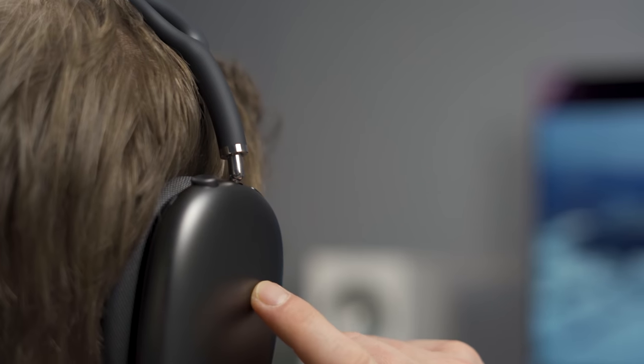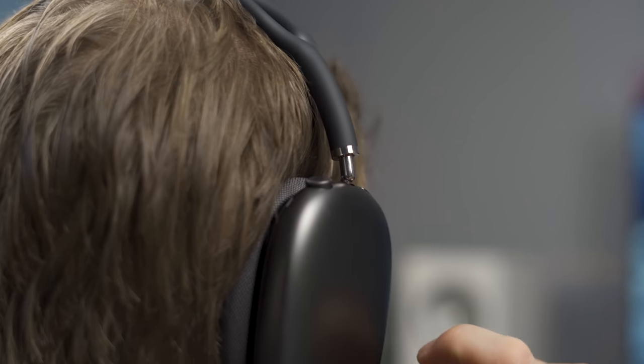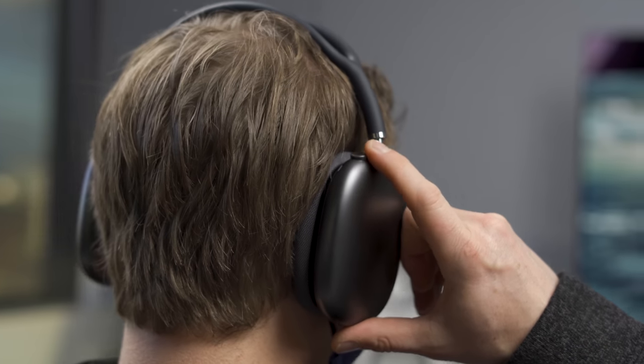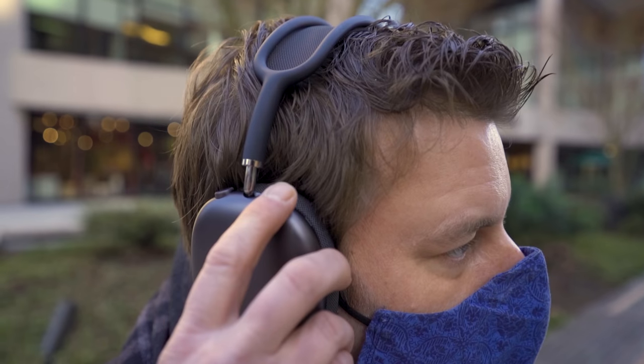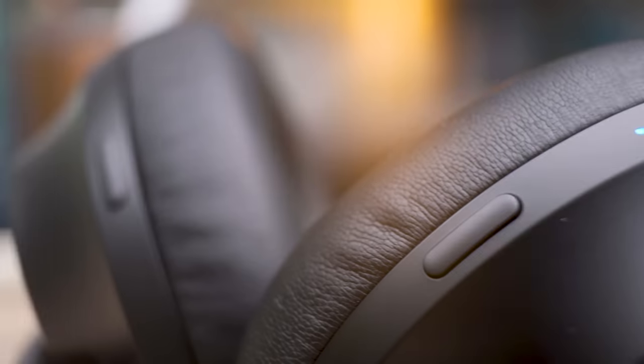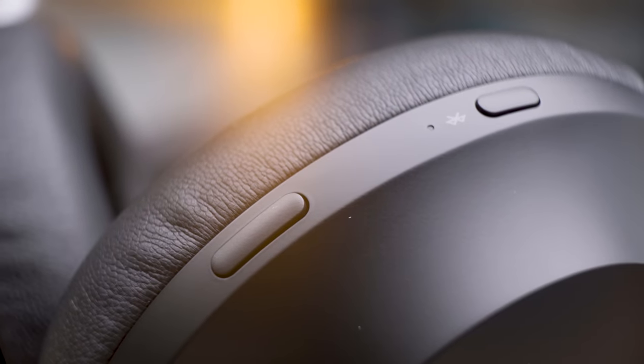When it comes to control, I have to give it to the AirPods Max. The digital crown is fantastic — easy to find, and the volume control is strangely satisfying to turn. It's extremely accurate and granular, so you have no trouble reaching your loudness sweet spot. Having an almost comically large button for toggling ANC and transparency mode is a very good thing — way better than holding your hand over the right ear cup on Sony's XM4s or searching for the right button on the ANC 700. The AirPods Max have onboard controls that I actually want to use. This is the kind of stuff Apple just gets right.